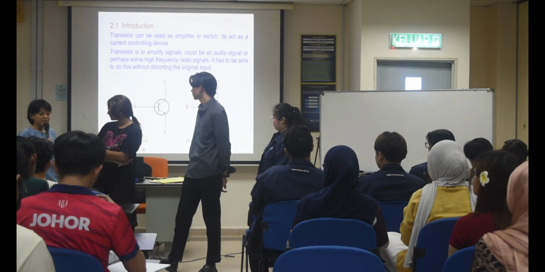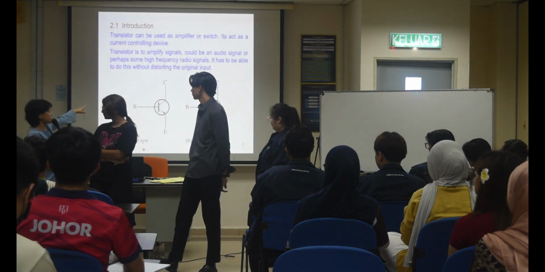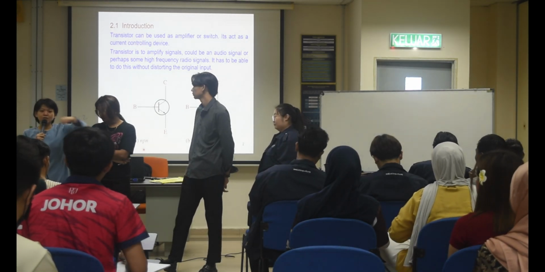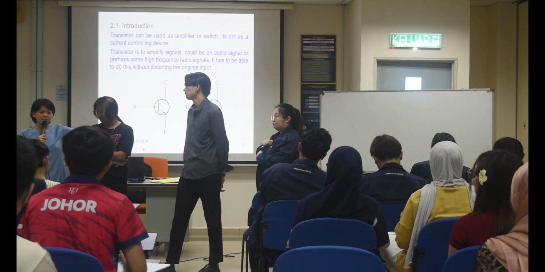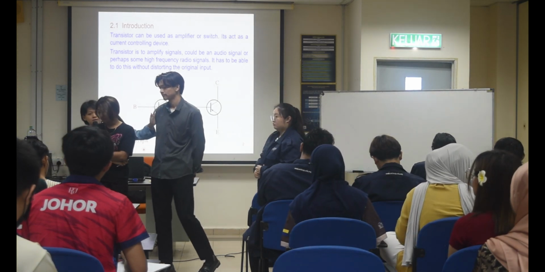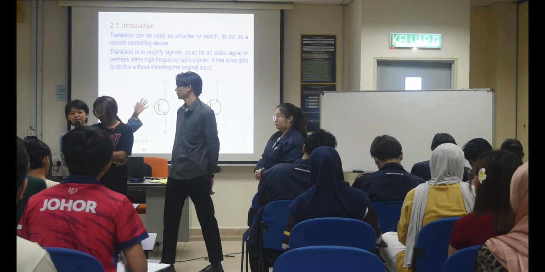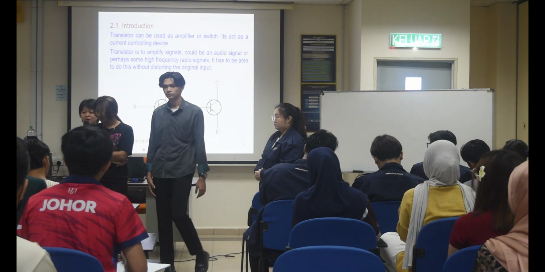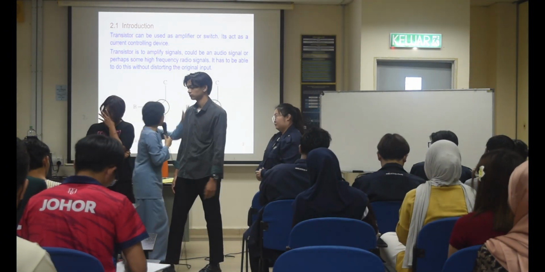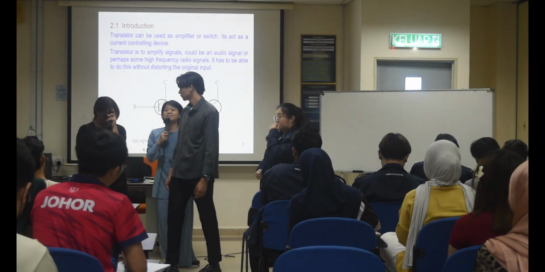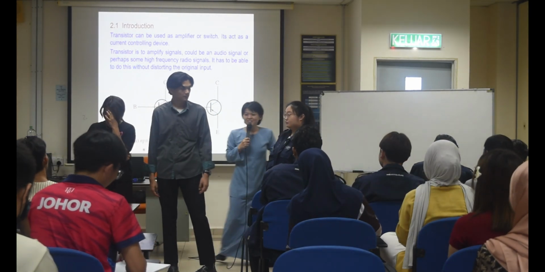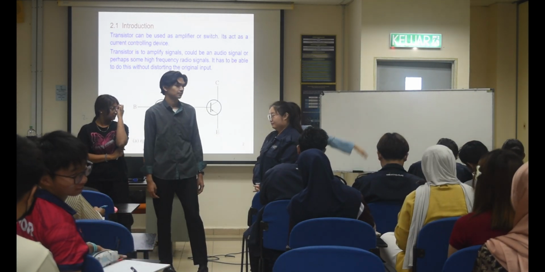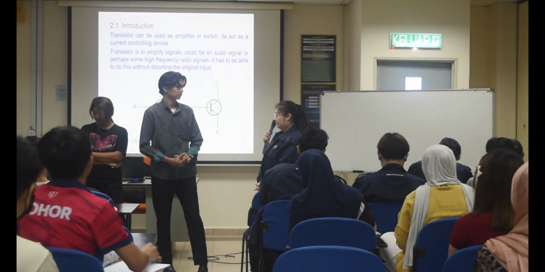So what will become the collector? C we know as collector. For example, she is the collector. She collects the voltage coming in. He will become the base. Only one man here, and he has to be stable. With two females, you know which one to choose. Stable, so he becomes the base. Example only, don't think so much. Then this one is the emitter, to emit the electrons. Understand? This is the combination.